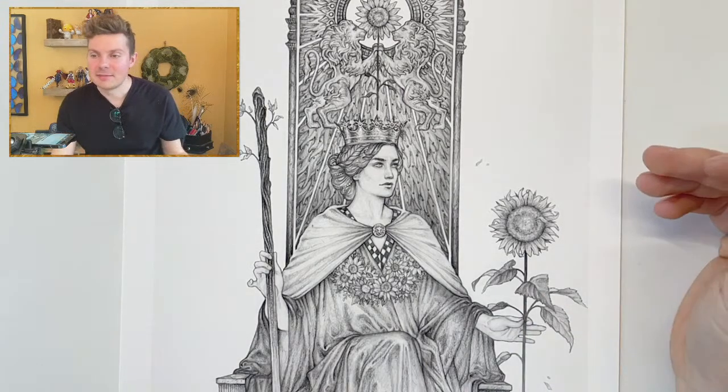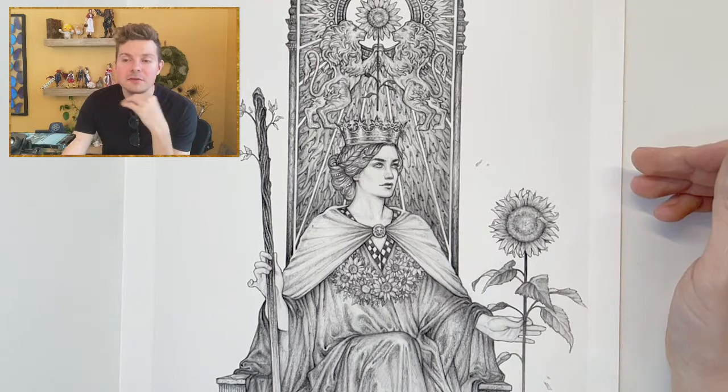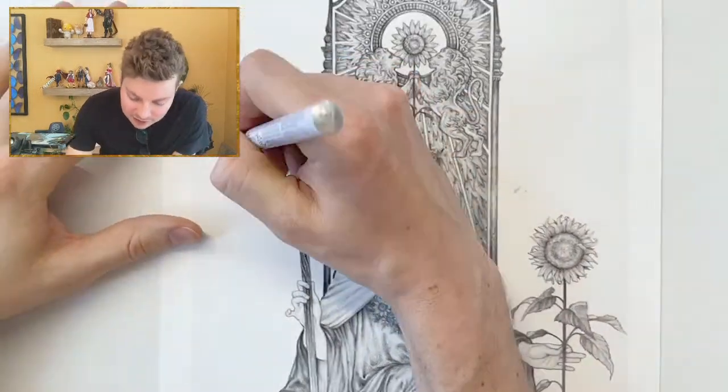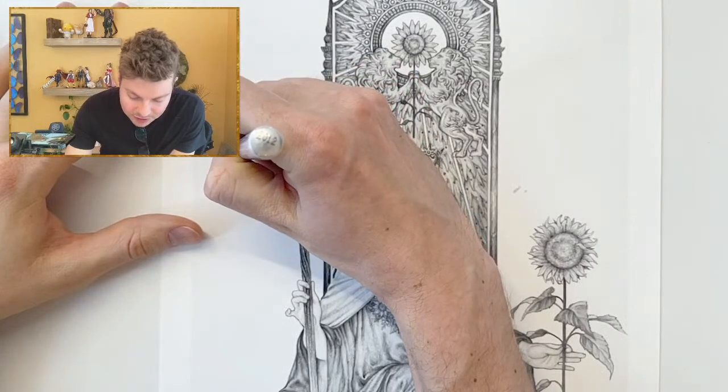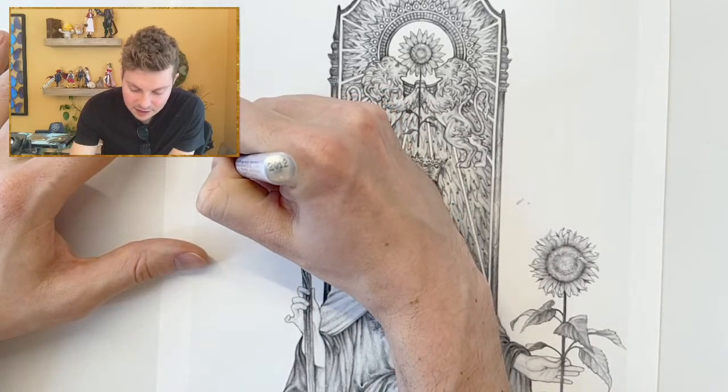Light Lawlet says, I might try making a zine. It's a bit simpler than a book, but might be good for testing the waters. Yeah, if you feel more comfortable doing a zine first, do it. I personally would recommend, if you can budget it, making a book, but if that is just not feasible right now, then I would say make a zine first and then test the waters.